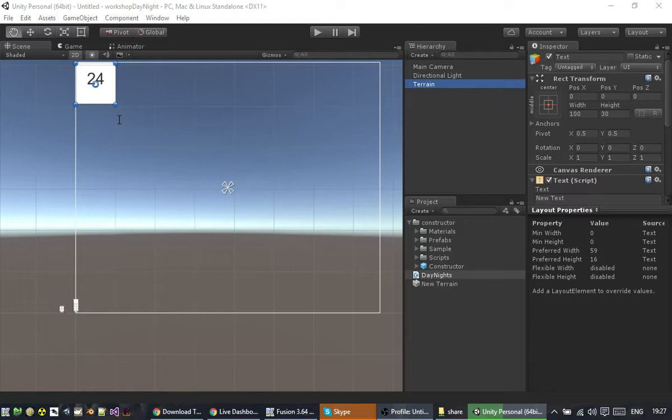And one more public float, hour time. It's for how long is one hour. It's not about day night, it's just for showing how we can change night to day.